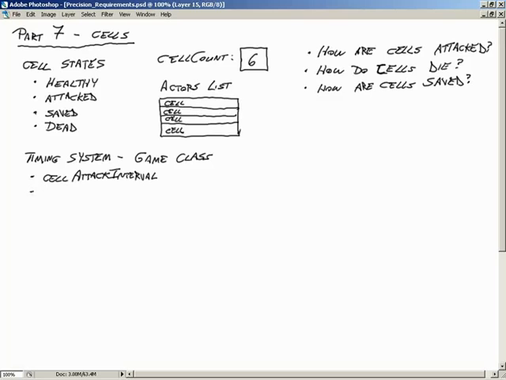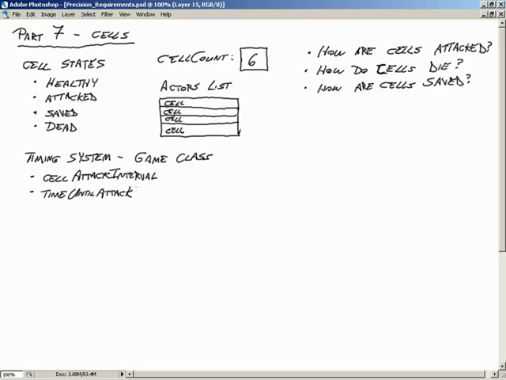And the other one, time until attack. Okay, time until attack is going to contain a number that is going to be decremented away, and when that number gets to 0, so when time until attack is at 0 or less than 0, that means it is time to attack a cell now.